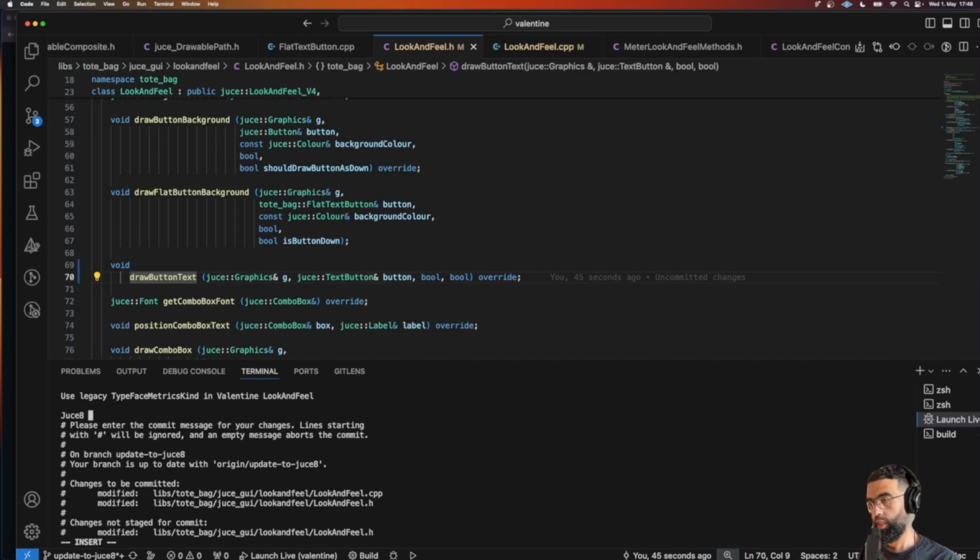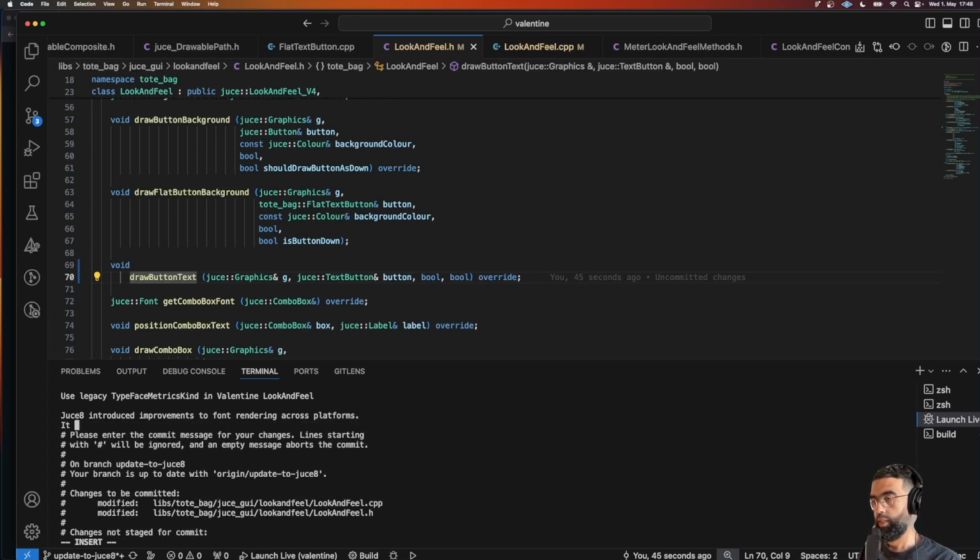JUCE 8 introduced improvements to font rendering across platforms. It defaults to using these new systems.